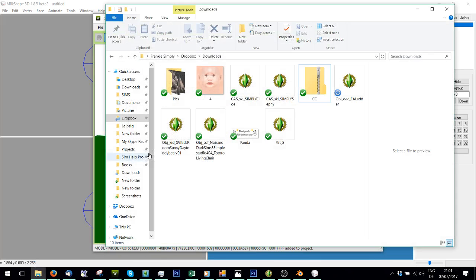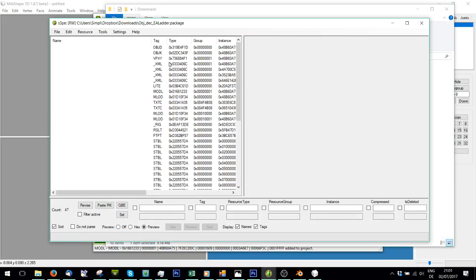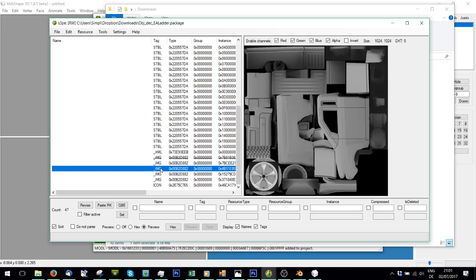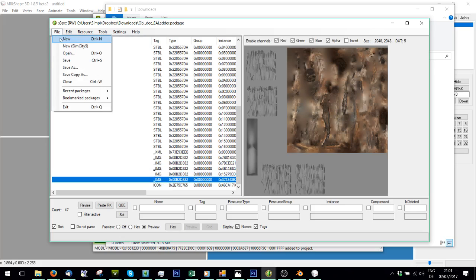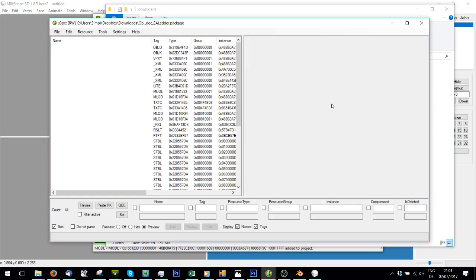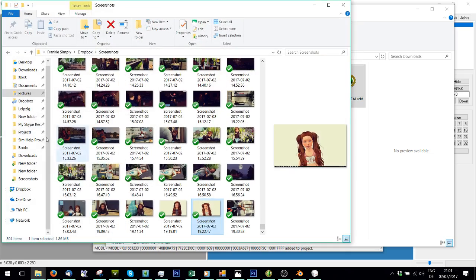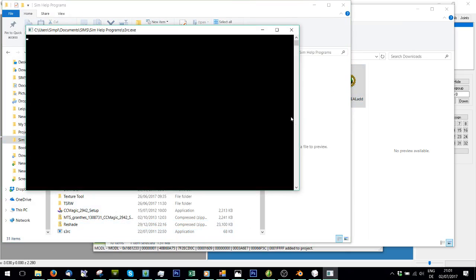Right. What you're also going to do is then open it and go through the image files. That image we deleted, that image we left, that image we deleted, that image we left, that image we deleted. And you're just going to delete the images you don't need because it's going to make your file size a lot smaller. And then you're going to, obviously, run it through Sims 3 RC.